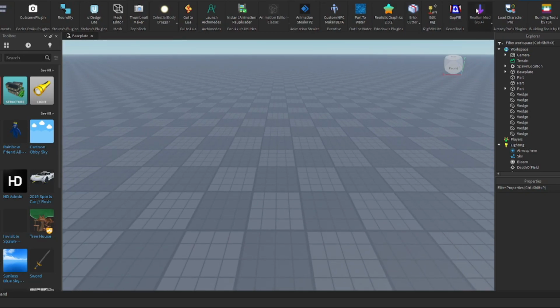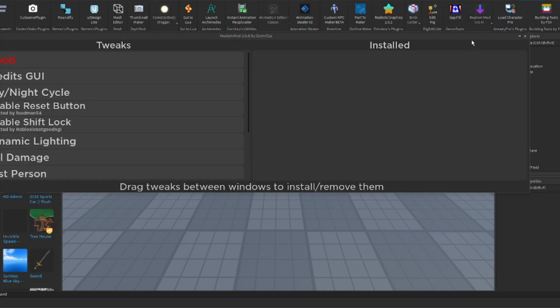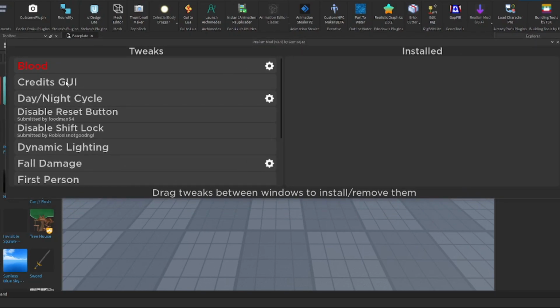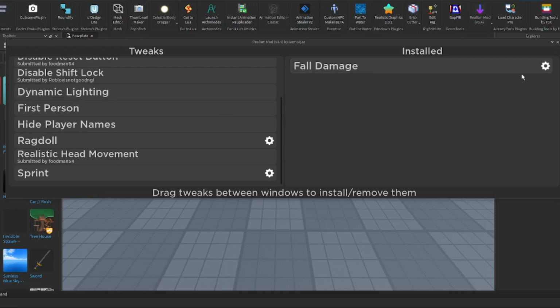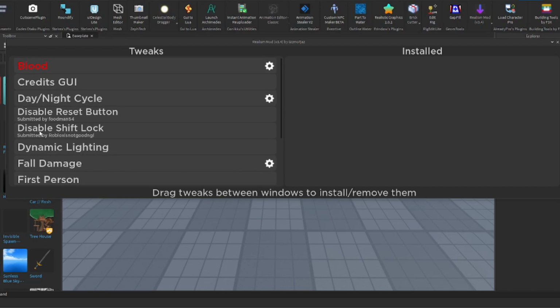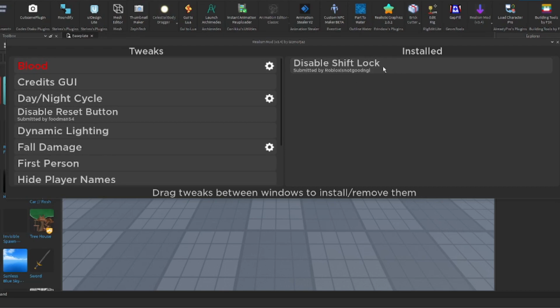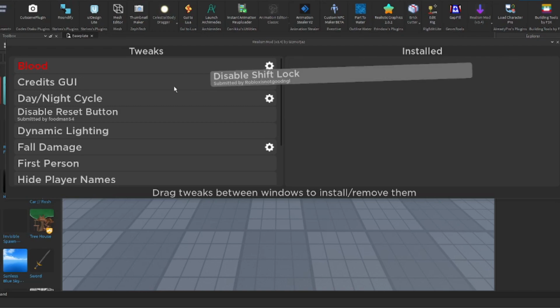Secondly, this is one of the best plugins you can use if you're making a realistic game, which is Realism Mod. All you have to do is press install. This pops up, and all this to the left is what it says. Add fall damage to your game, which you can customize however you want, by adding 14 studs for the damage height, or making a lethal height so that when you fall from that many studs, you will die instantly. Or let's say you want to disable shift lock, then that will disable your shift lock, so you can add sprint buttons, or if you just don't want a game that has shift lock, that's done.